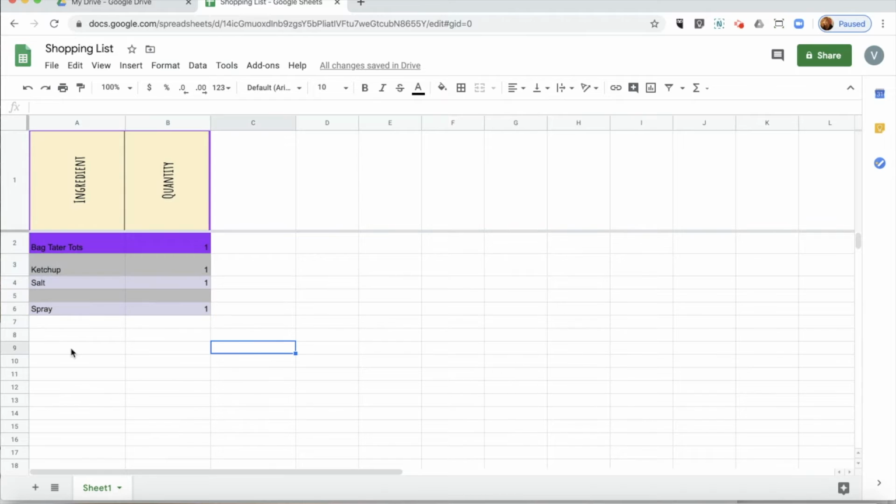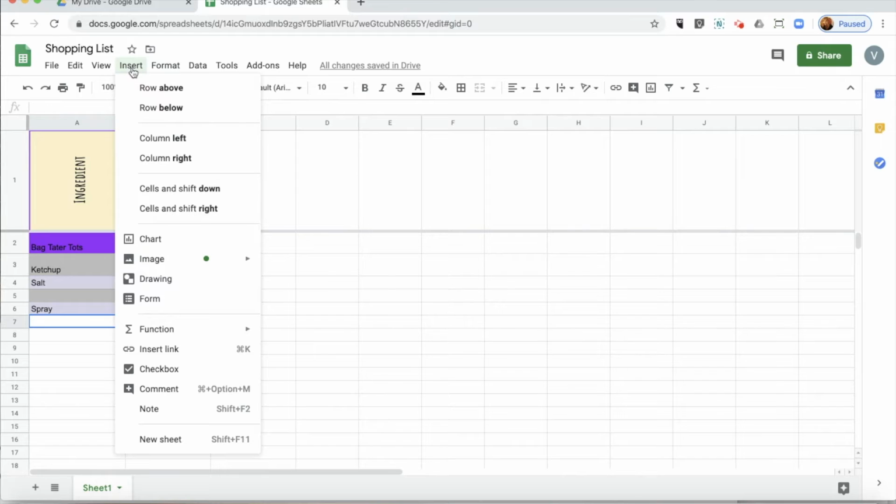If I'd like to merge my cells, I just need to make sure that more than one cell is selected. So again, that's Command and Select, and then go back up to the toolbar and select which direction I'd like to merge. My table is looking pretty good, so now I'd like to add a new sheet.